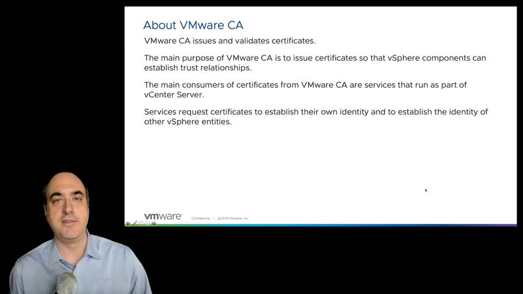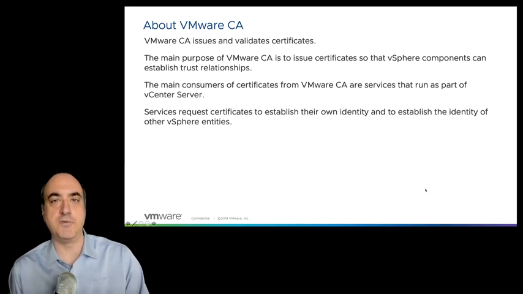Okay, welcome back. Now let's take a look at what the different components are that make up the VMware Certificate Authority process. Like I was saying, in vSphere 6, these were things that ran in the Platform Service Controller, separated out from the vCenter system. Now in vSphere 7, without the Platform Service Controller, these services all reside in the vCenter server as just one of several services that run on the vCenter system.